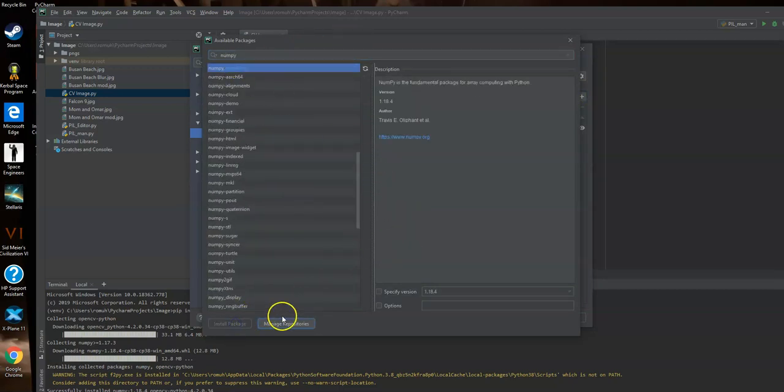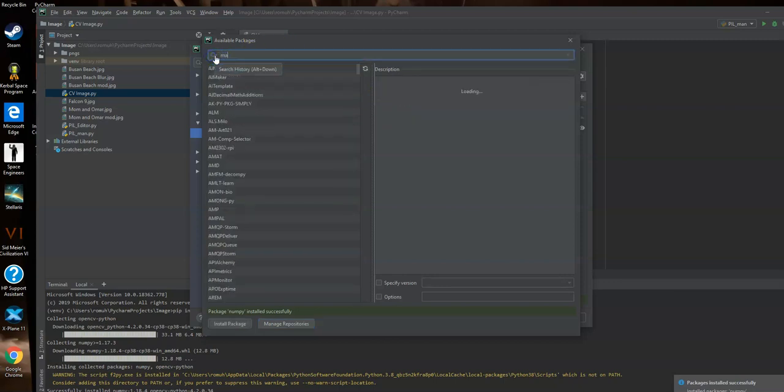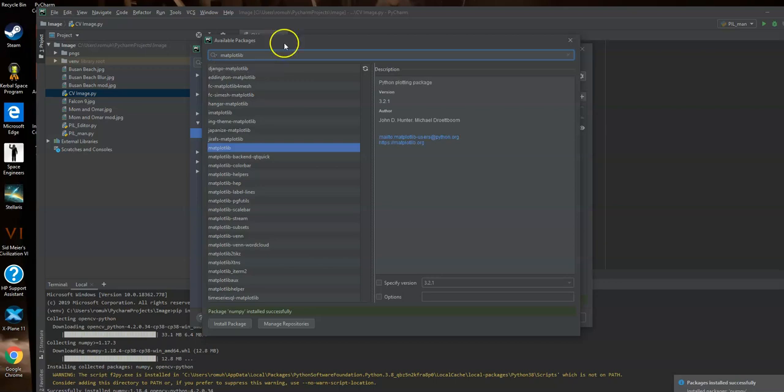and we also want to install matplotlib. So that's installed correctly. Install that package as well. Basically, these packages allow you to do additional modifications. We won't go too deep into matplotlib or numpy, but just know that they exist, and they're a way for you to plot on a grid coordinate system on an image, drawing lines, shapes, what have you.